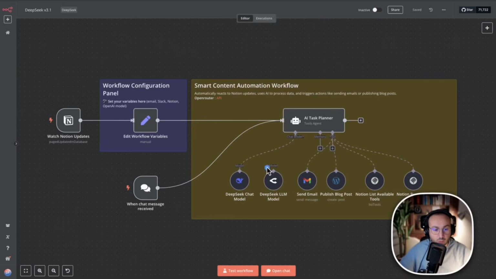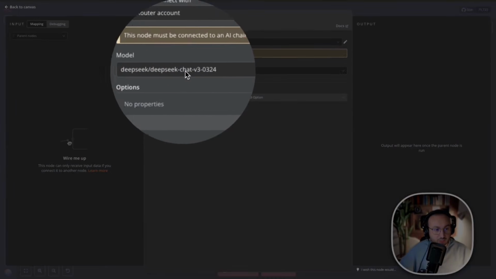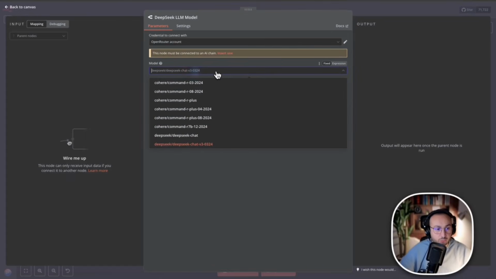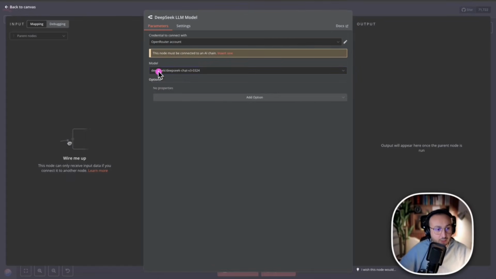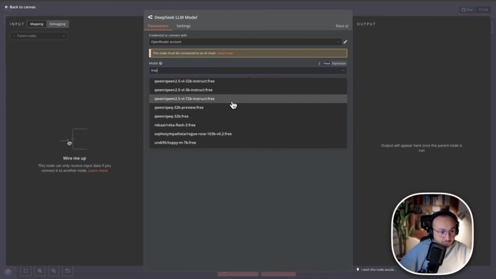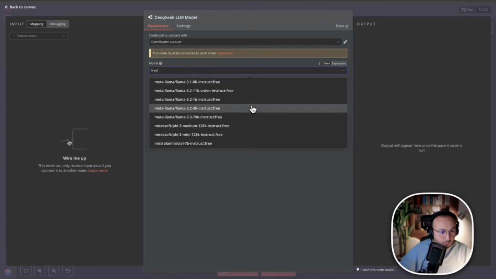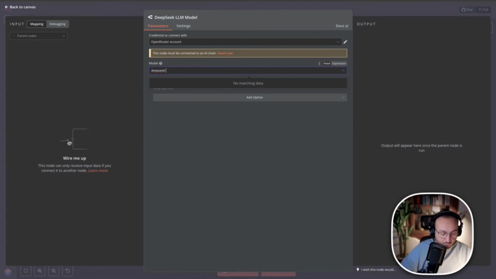Connection problem. So we will try to click a second time. There you go. So here, look, when I search for DeepSeek, there I select this version. But if I simply type free, you will see that obviously it can offer me free systems. So here we will search for DeepSeek free. You will find it, but we will type it directly. DeepSeek free.